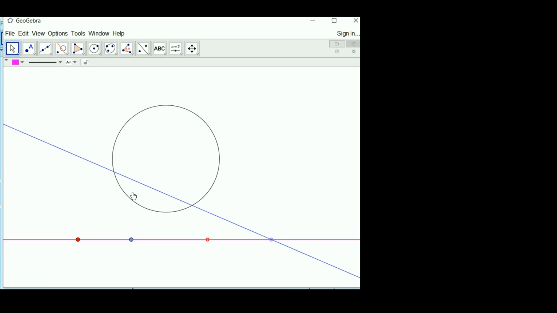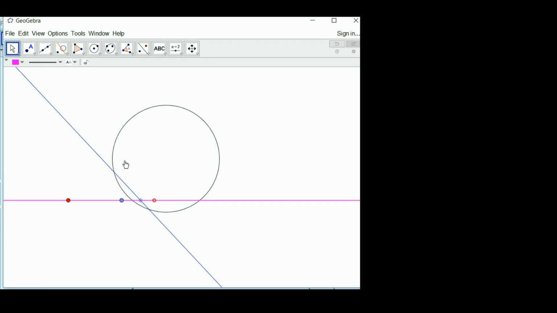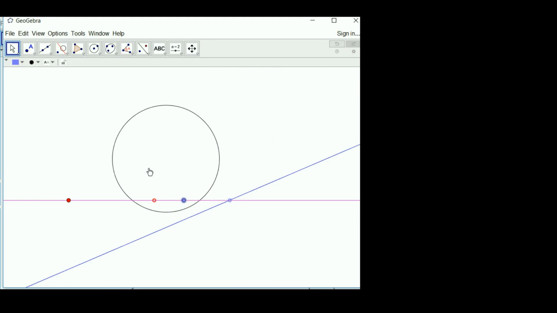To look at a different case, we can move our line so that it does intersect our conic at real points. And then we see that the fixed points of this involution are real, and they're precisely the places where the conic meets with the line. And in this case we see that the pairs of mates of the involution, a so-called breathing involution, that's an involution with real fixed points like this, don't separate each other. It's possible to go from one blue point to the other without passing through a red point.